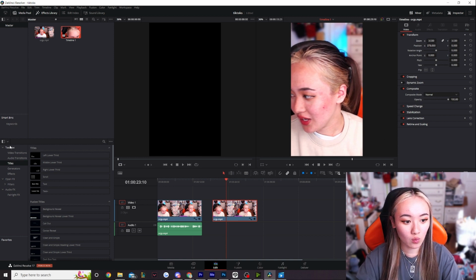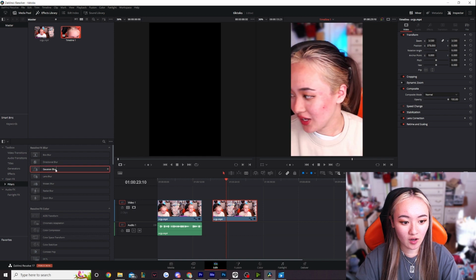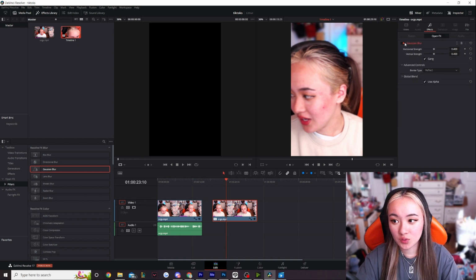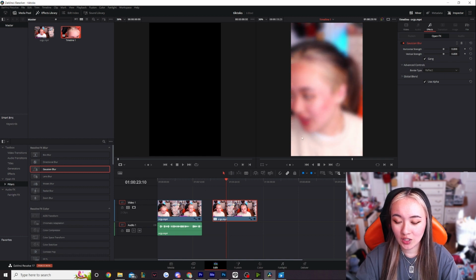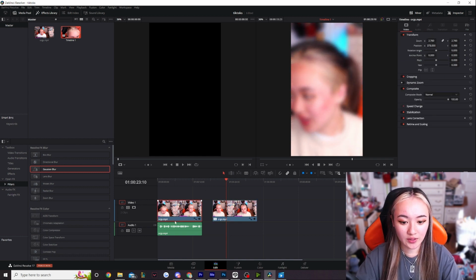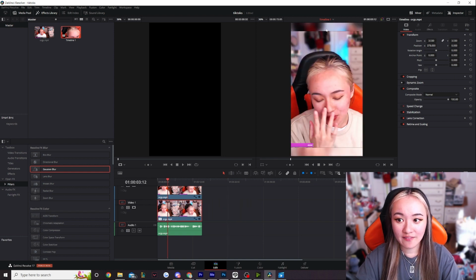Now over here on the left-hand side where the effects are, we're gonna go under Open FX and go under Filters. We're gonna click Gaussian Blur and drag that over our video track. On the right-hand side, under Effects, we're gonna click that, and this will take us to the effect we just added, which was the Gaussian Blur. And we're gonna increase it until it looks very blurry. So now down here in the timeline, we're gonna click our original track and just drag it up one. And then drag the blurred track behind it. So now we get a very nice Gaussian blur above and below.